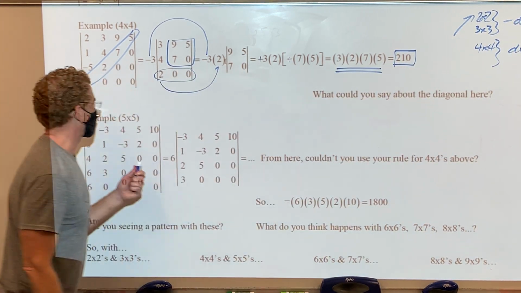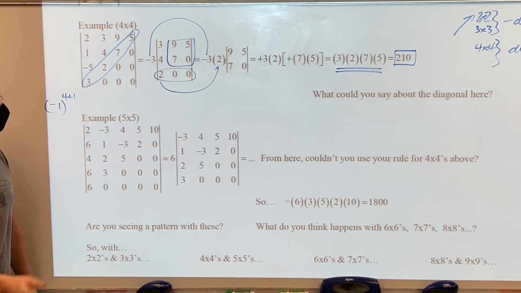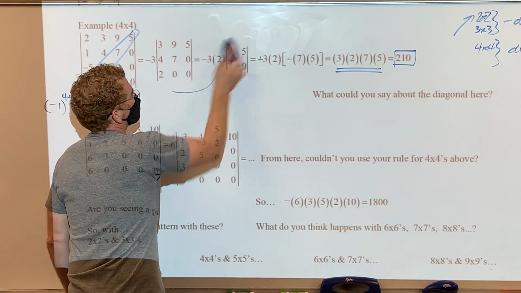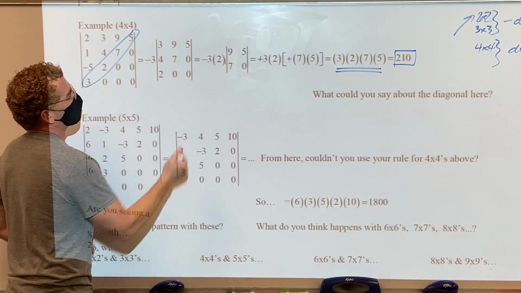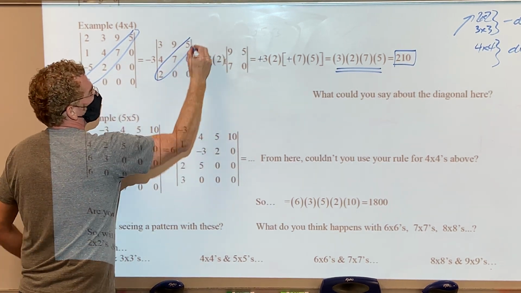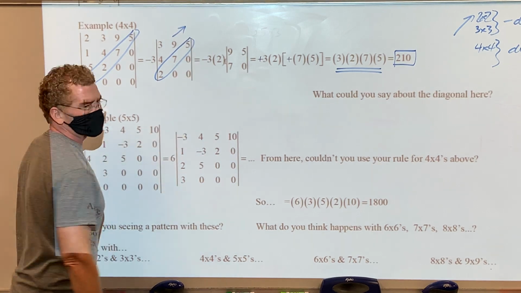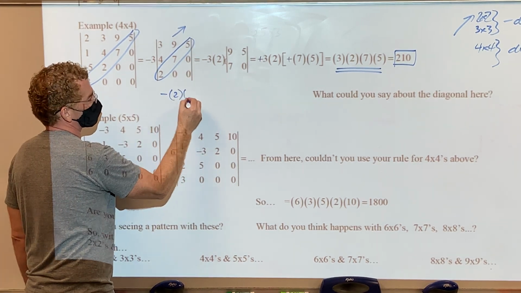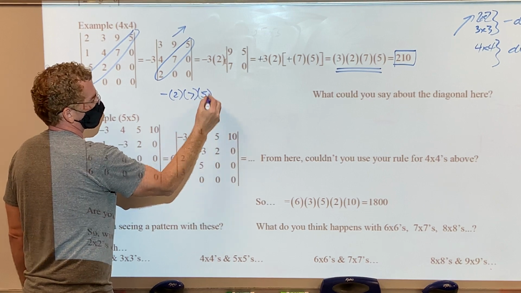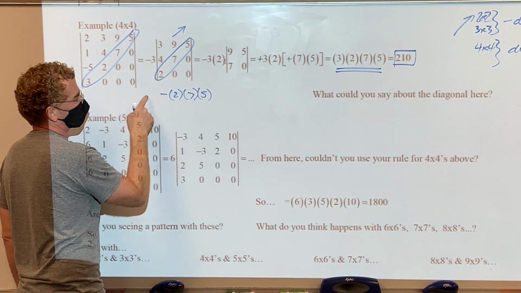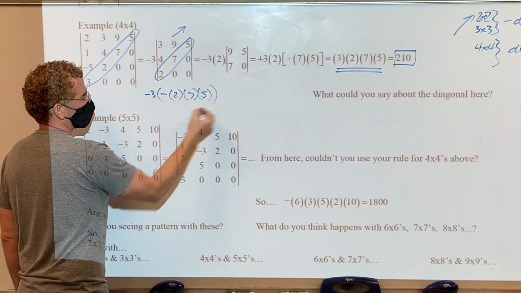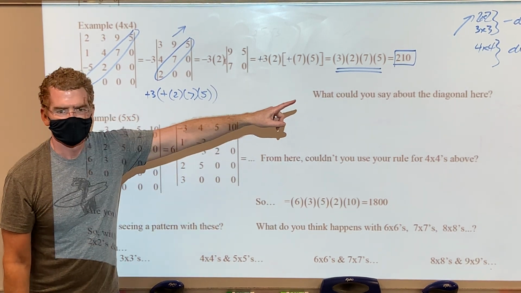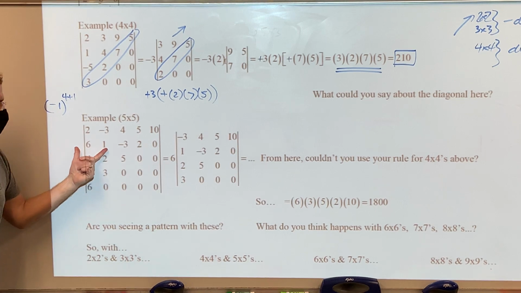Well, let's look at a 5x5. Now, hopefully, you can start taking a shortcut like this without doing all the work. Couldn't I have just said, hey, I already know that a 3x3 going up does what? It negates the diagonal. And if I already have a negative 3 out front, what ends up happening? It becomes positive. So let's do that same thing with a 5x5.